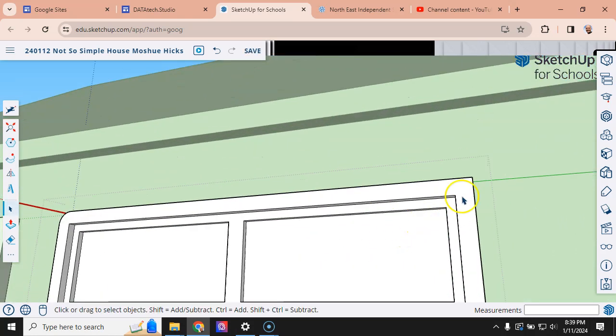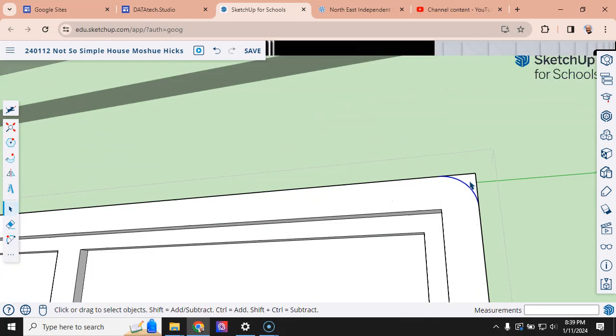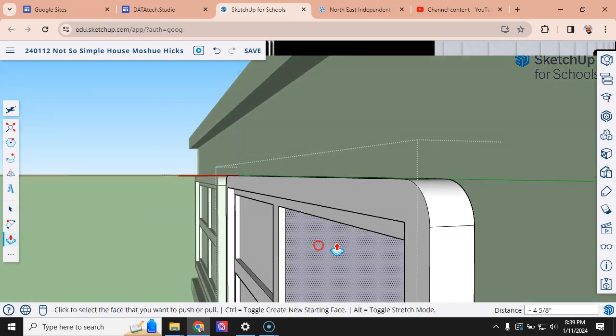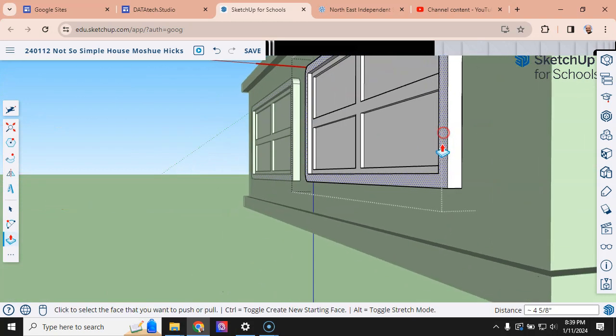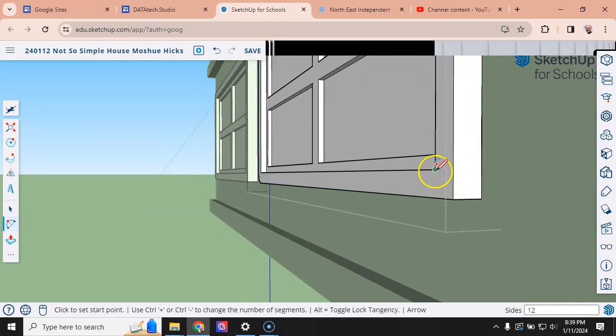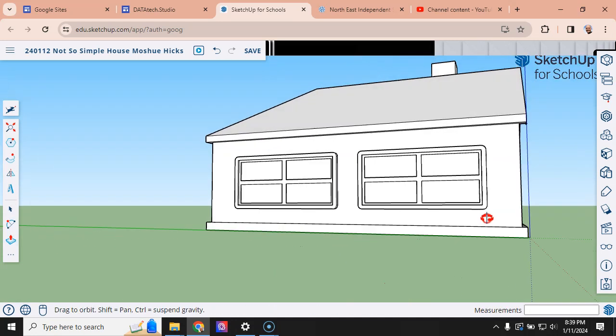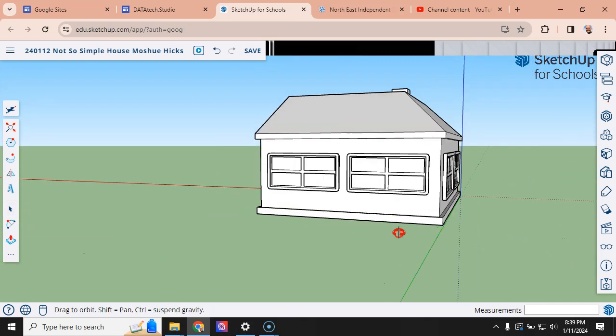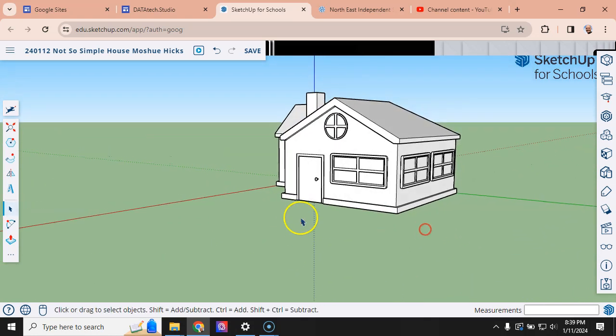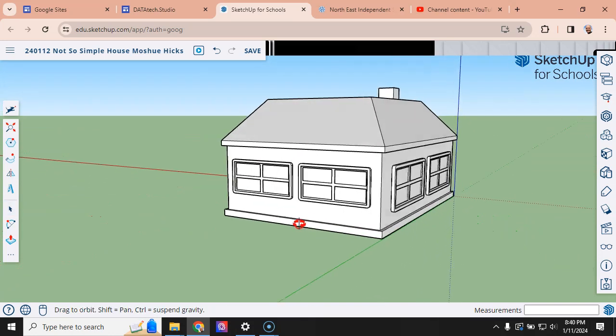And I can go over here, and I can do it to this window. Here, tangent to the edge, push, arc reference, come over here. And now all four corners of it have been done, because it doesn't matter which copy of the component you work on, it happens to all of them.